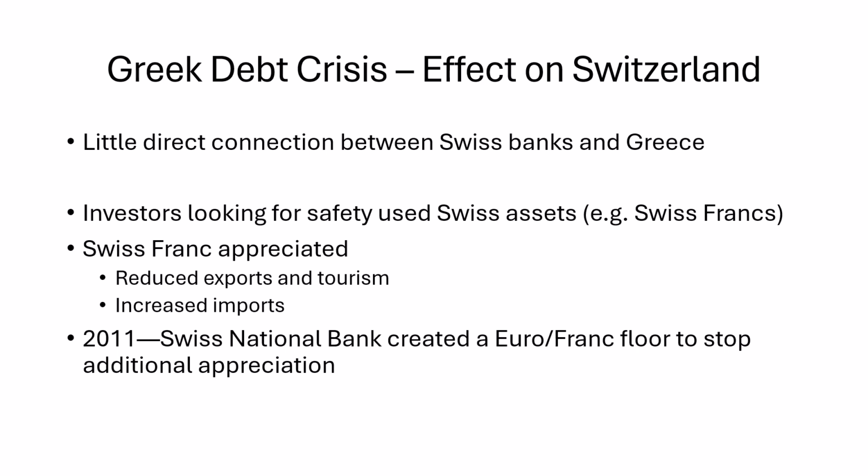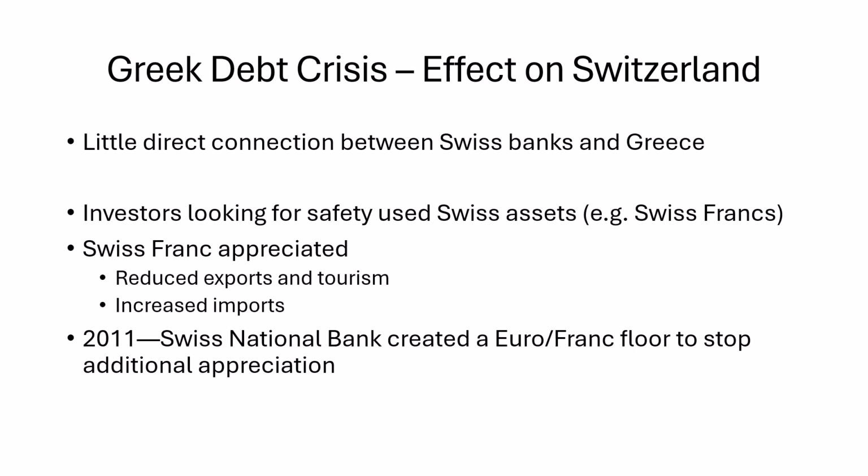And as we've learned, when a country's currency loses value, it tends to export more. Conversely, if a currency's value increases, it tends to export less. So everything in Switzerland started to feel expensive to outsiders. So Swiss businesses that relied on exports did less of it. Switzerland also relies on tourism, but for outsiders, everything in Switzerland felt expensive because Swiss francs were so valuable. So as a result of the crisis, Switzerland imported more goods because other currencies felt cheap, but they exported fewer goods because Swiss francs felt expensive.